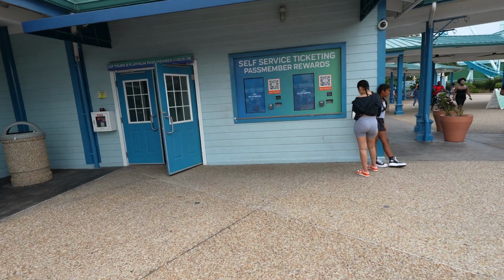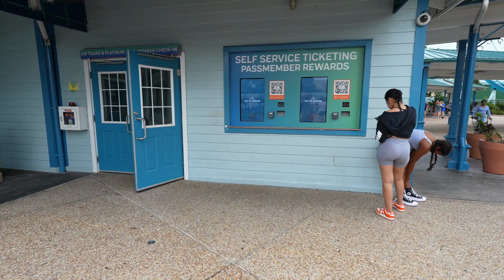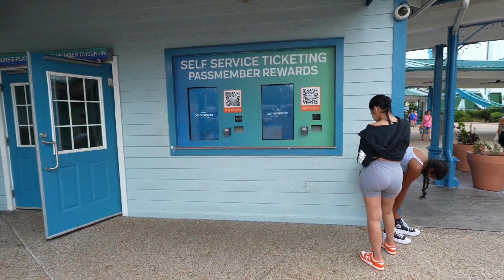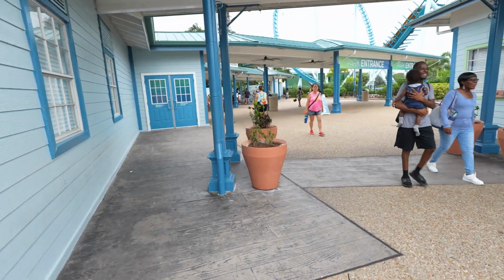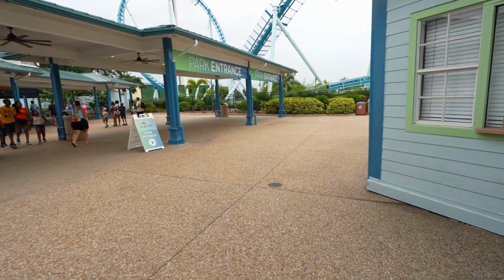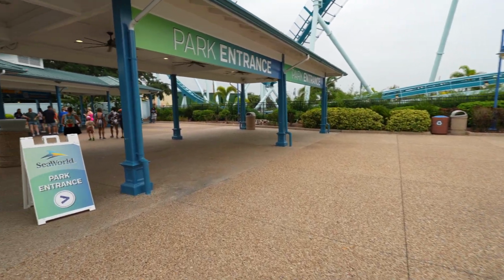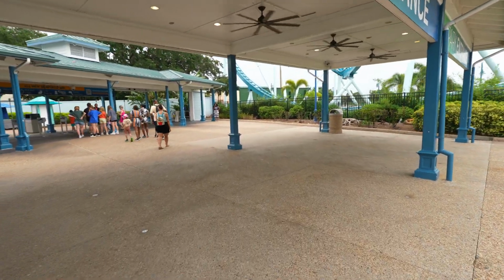Now this month we have free express pass, or here I think it's called the quick queue after 5 p.m. as pass holders. This machine here can be so finicky, so I don't always recommend trying it, but sometimes it works, but it's super slow. I see people attempting to get whatever their rewards are, and I feel like 80% of the time it just doesn't work, so that kind of stinks. Either way, we're gonna go ahead and get checked in. It doesn't look too busy here right now.